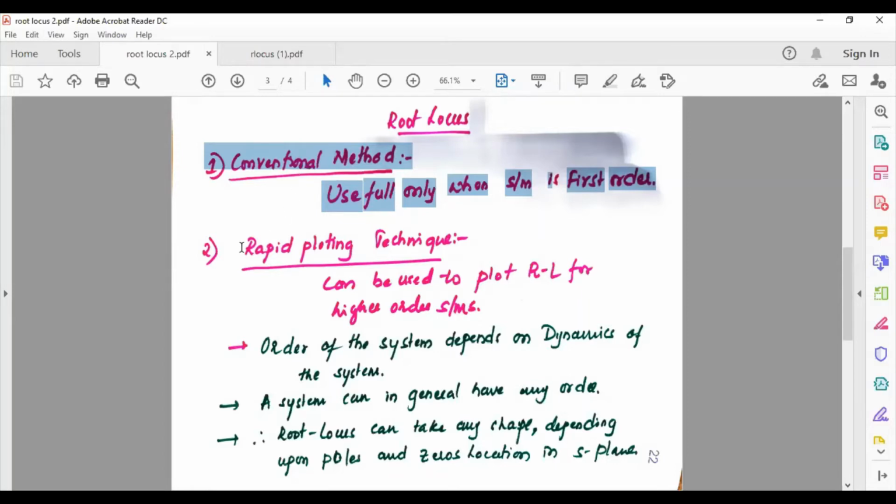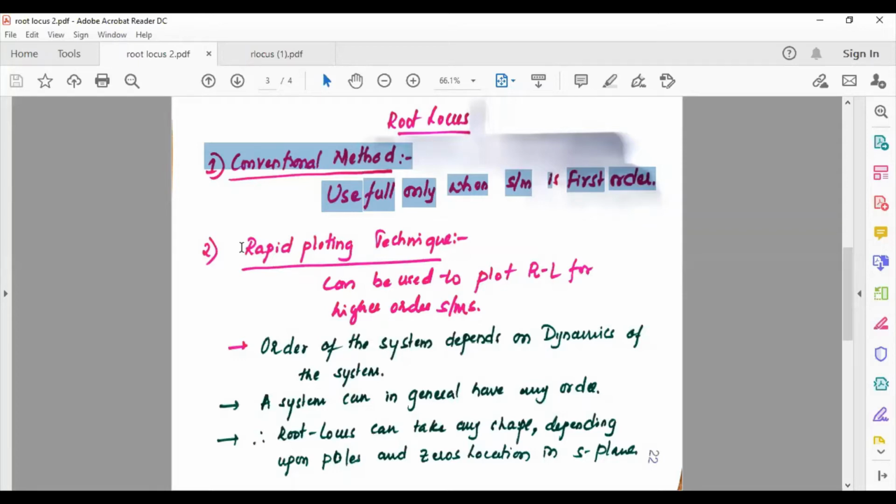Next, if the transfer function of the system is of higher order, then what is the shortest method to draw the root locus and then to comment on the stability? So that's what we are going to deal with in the rapid plotting technique. So one guy had messaged a query: what is the practical use of root locus? So I repeat once again, this root locus technique is an analysis of system stability. Fine. So you're analyzing the system stability with respect to gain K.